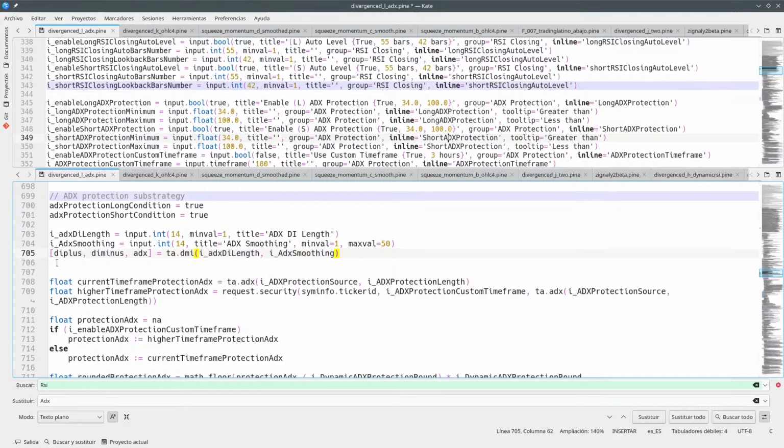What you want to do here is calculate the current time frame DI plus, and so on. So this is DI minus and ADX. Okay, so this is going to be the input from DMI.